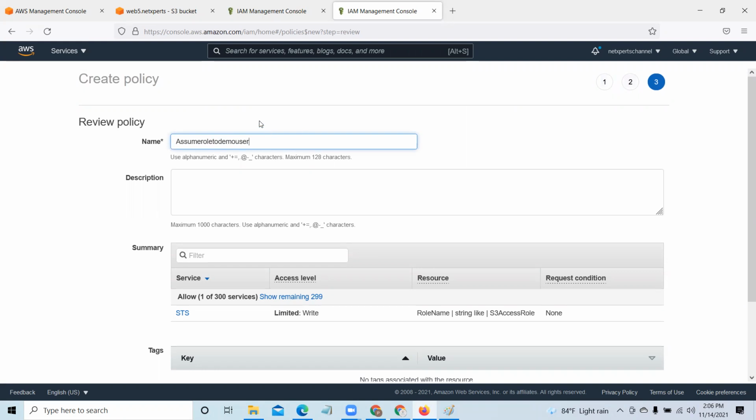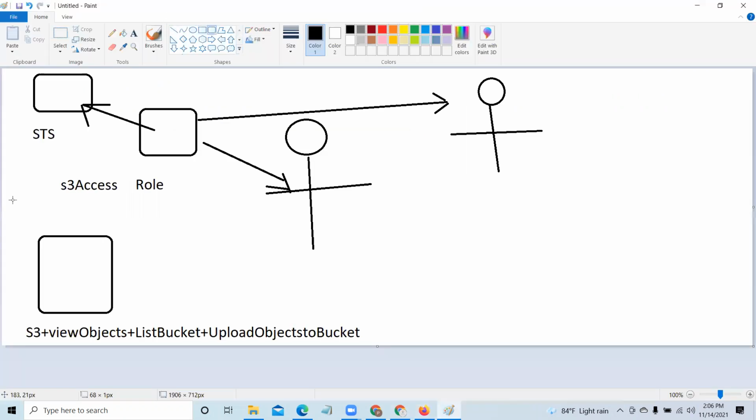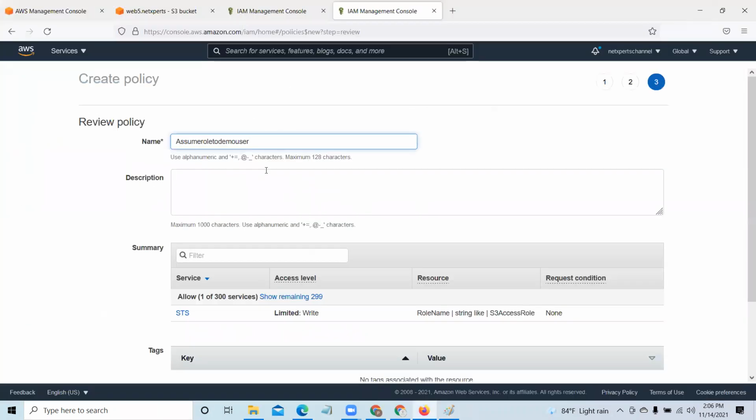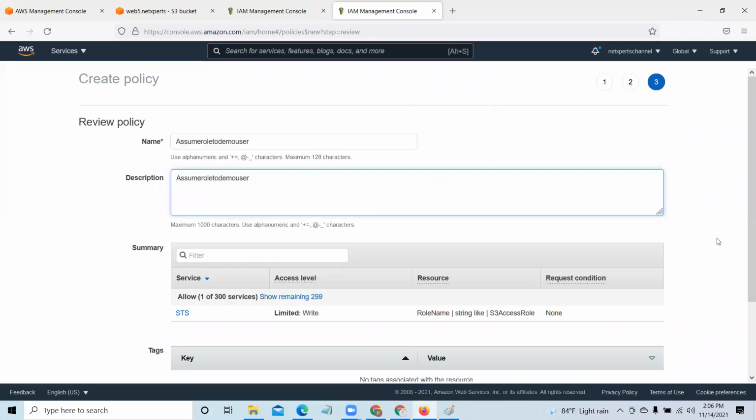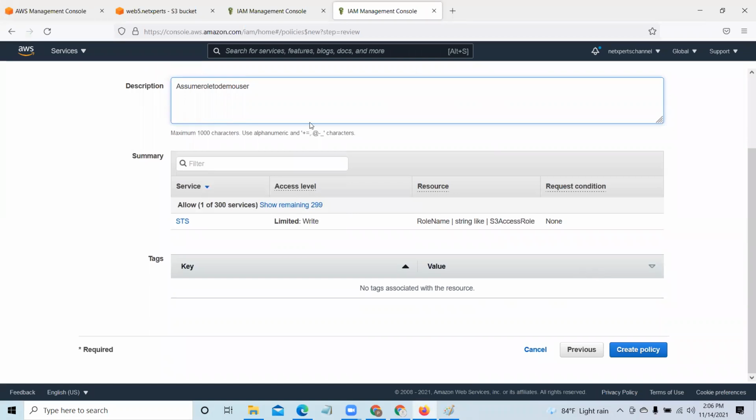See guys, even for this STS, there is a policy. Just paste it in the description and click create policy.